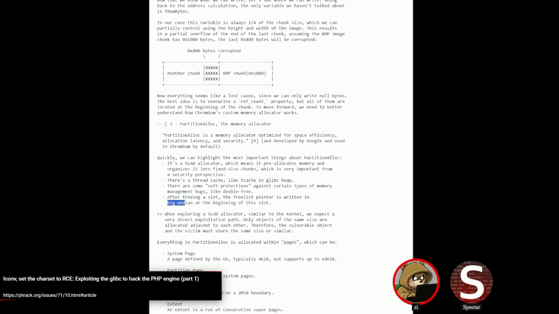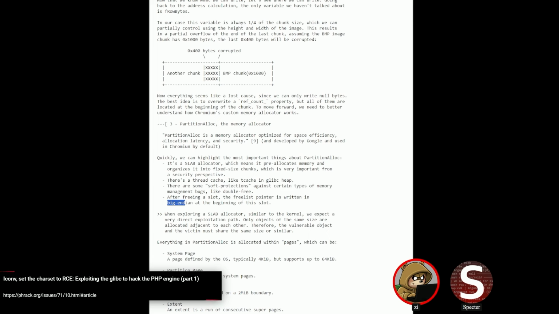That way, if you overflow into it, you can't do a partial overwrite. You have to overwrite the whole thing with a big endian value instead of little endian. Of course, we're talking about this from the little endian aspect there. I just thought that was an interesting way of preventing the partial overwrite attack on it. It's a clever, basically zero cost mitigation. So that's cool, I kind of wanted to shout that out.